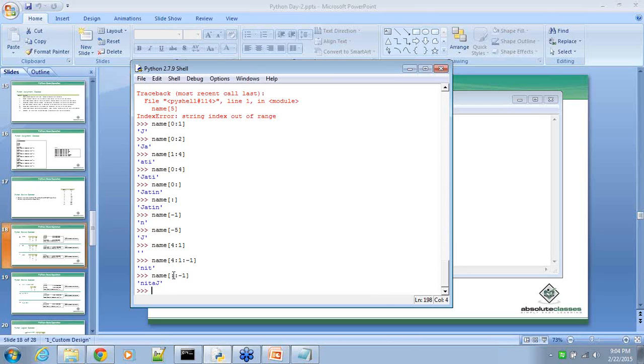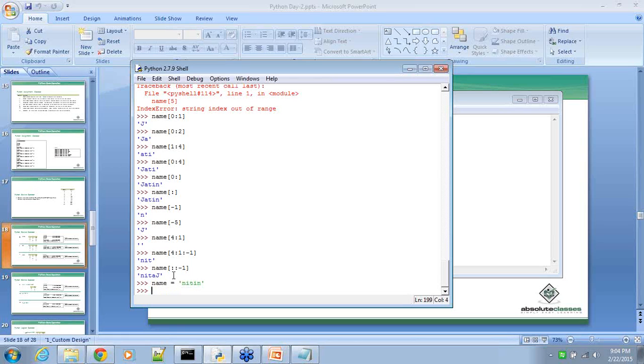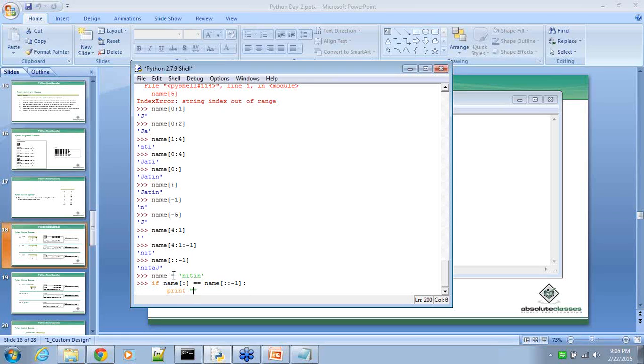So if I know the if conditions, can I find out the palindrome? What is a palindrome? Let's say name equal to Nitin. It's a palindrome. From the back if you start or from the front you start, both are the same. So I can say like this: if name equal to name[::-1], if both are the same, then print palindrome.